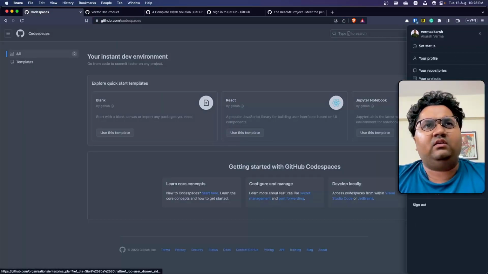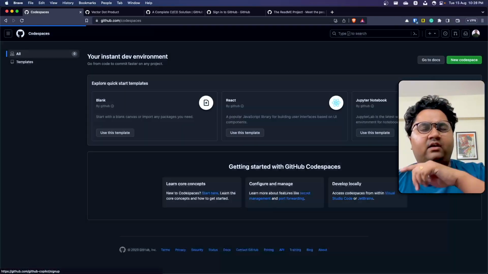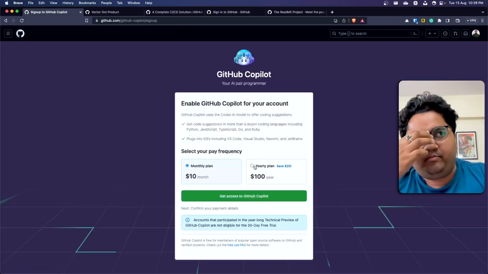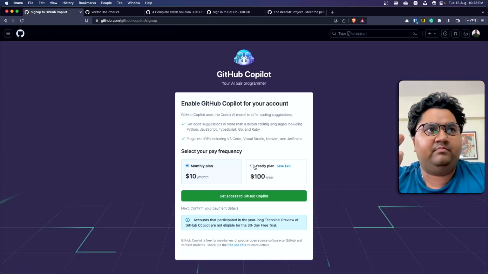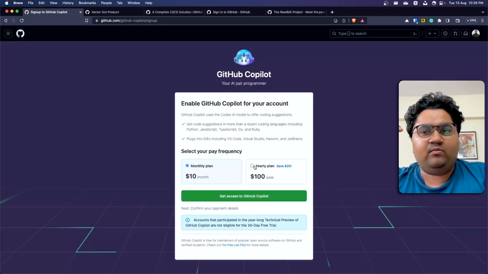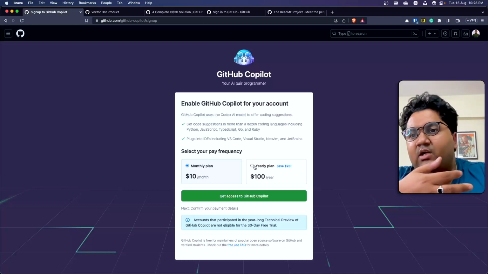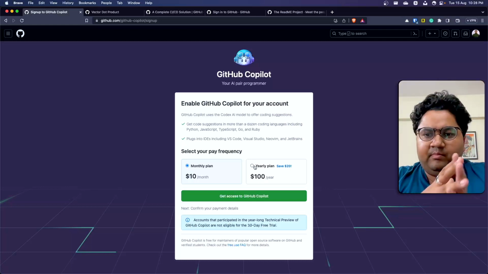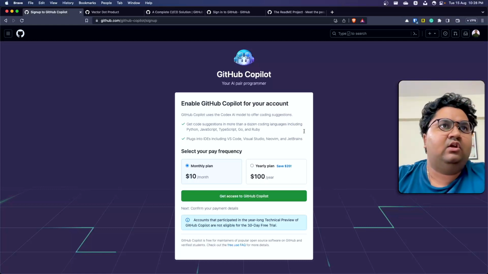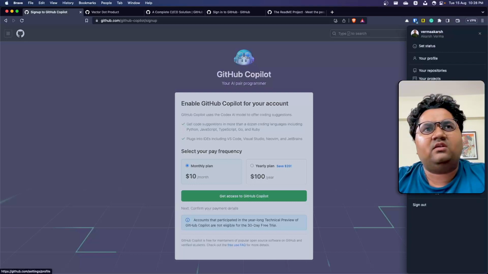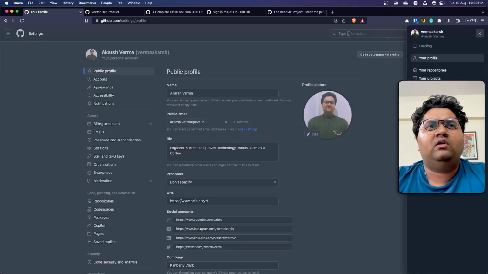And then there are enterprise features and you can try Copilot. Copilot is paid. I used it in the free period. It's quite nice. It uses a Codex AI model. It's not a GPT-3 or something like that, and you can integrate it into a variety of different places. I don't need it because I have PyCharm, where there's an AI assistant, so I just use that. So those are some of the features that are predominantly used.